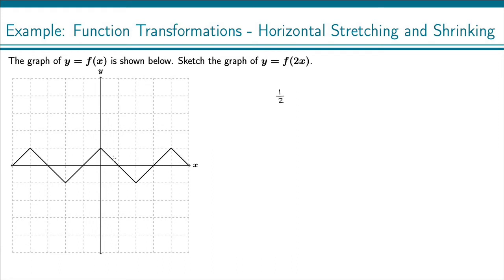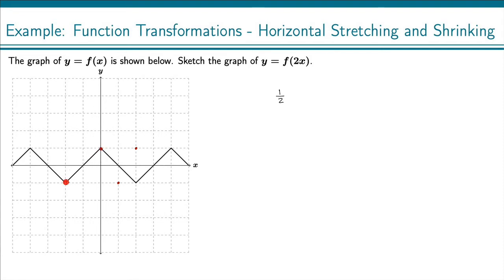All right. So, for example, this point right here at 2, negative 1, is going to move to 1, negative 1. We just cut the x value in half. This point right here is at 4, 1. That cuts over to 2, 1. Anything on the y-axis has an x value of 0, so it actually stays where it is.